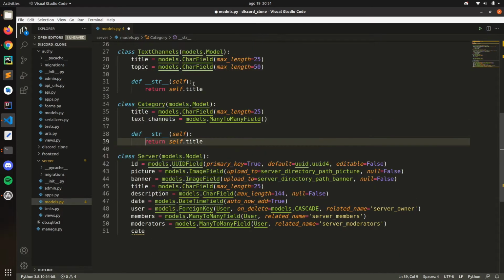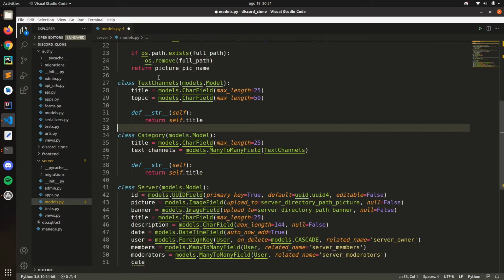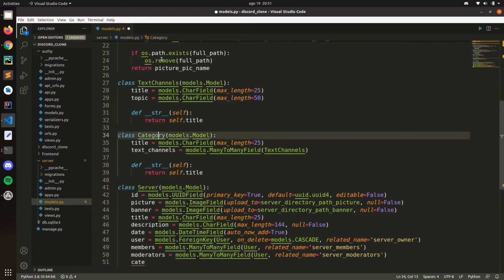Okay, so this will be a many to many field of text channels, because we basically want a category for the channels, and then inside that category add multiple channels. For example, let's say you have a category for movies, right? And then here you have different channels, like one for drama, where we're only going to speak drama in that channel, and etc. That makes sense.